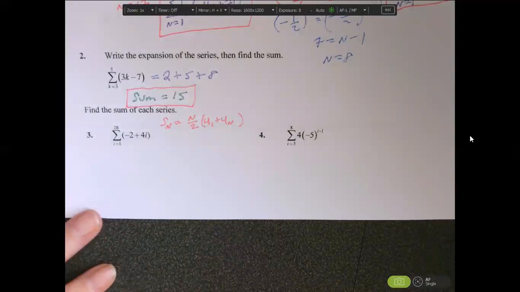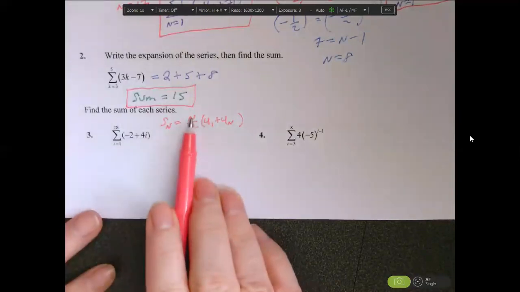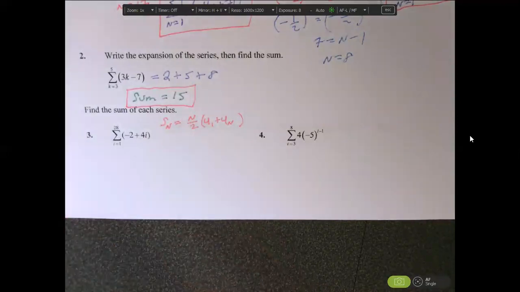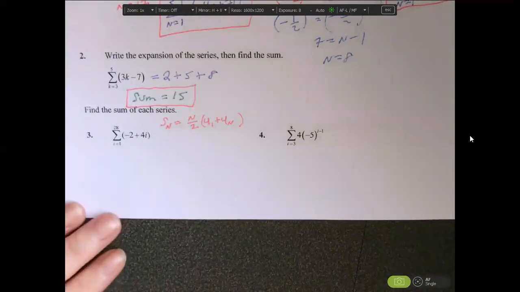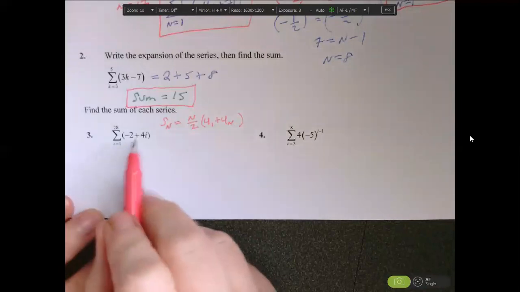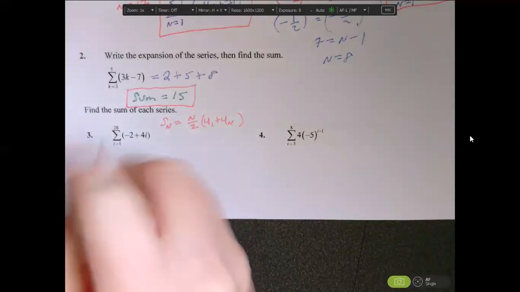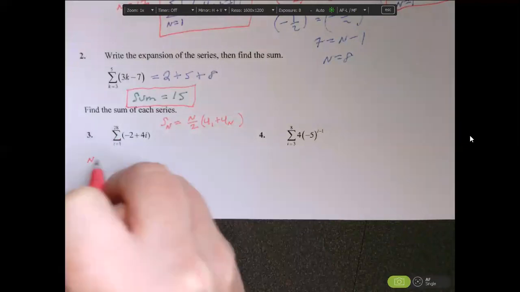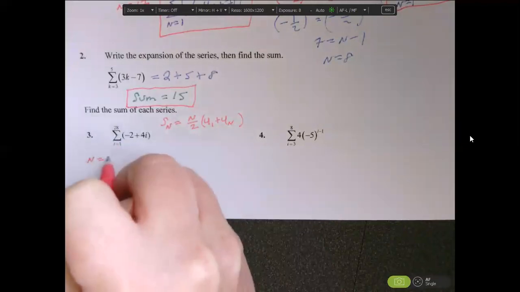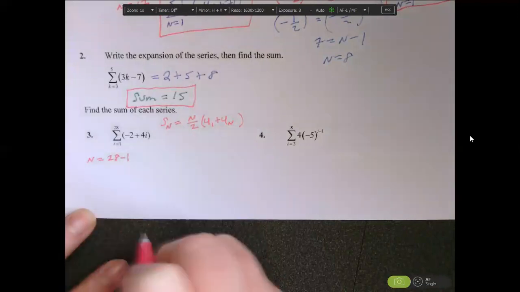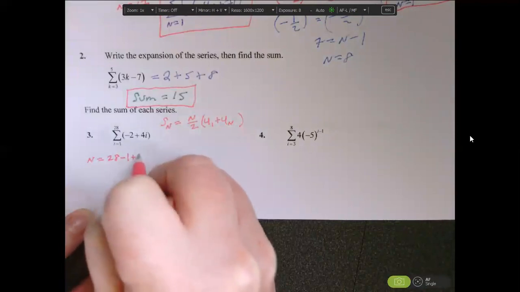The first thing we need to know is how many terms are in this series. And you don't want to start counting on your fingers. Well, 1 is the first one, and 2 is the second one, and 3 is the third one. You don't want to do that. There's an easy formula, guys. What you do is you take your upper limit of summation. I'll say n for number. You take your upper limit of summation, you subtract your lower limit of summation, and then you always add 1 to it.